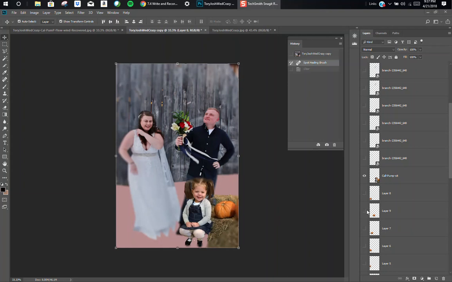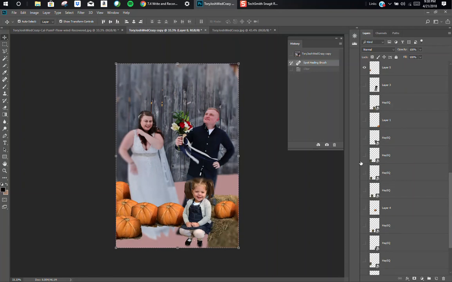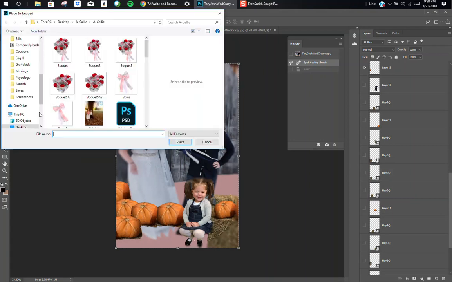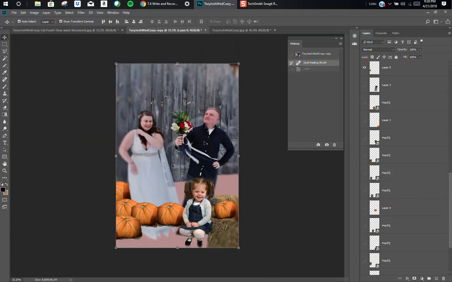So I am going to start turning on some layers that I have already imported, and this way you will be able to see the background effects started adding back in. Normally you might just embed an object, but I made it this way to make the quicker video. If you wanted to embed the object, you would go up here to File, Place Embedded, find the object, and put it in there. But I've already got them in here in the layers.